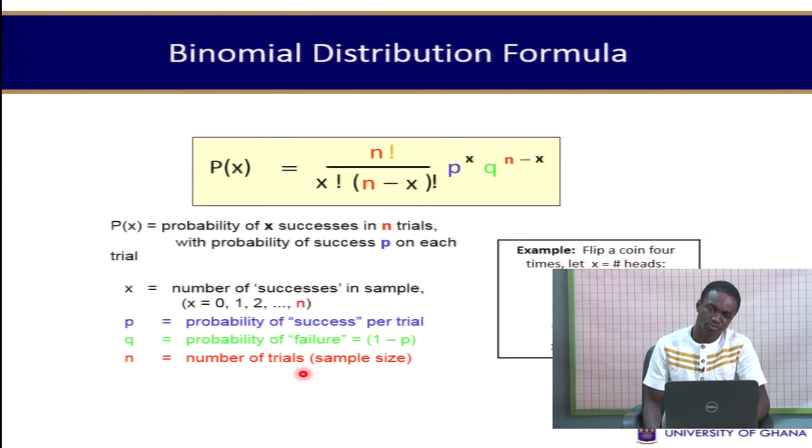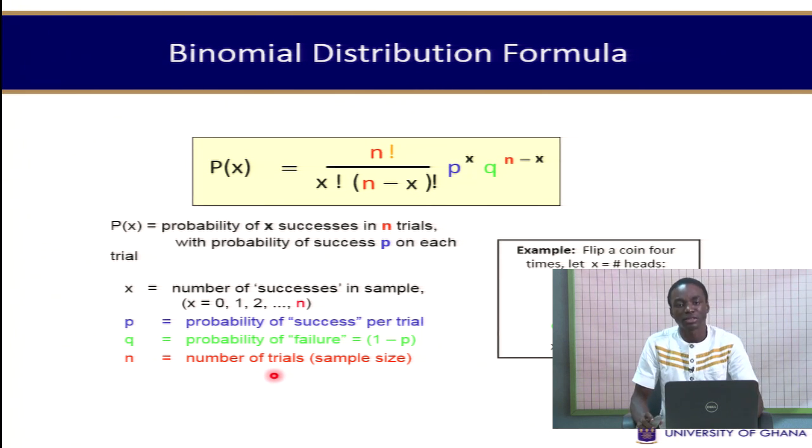For example, let's say that in an exam, the two outcomes are you either pass or fail. And you write, let's say, the exam about 4 times. And you want to look at the probability that you passed 3 times out of the 4. And your probability of success is, let's say, based on your academic performance, a 60% chance of passing.